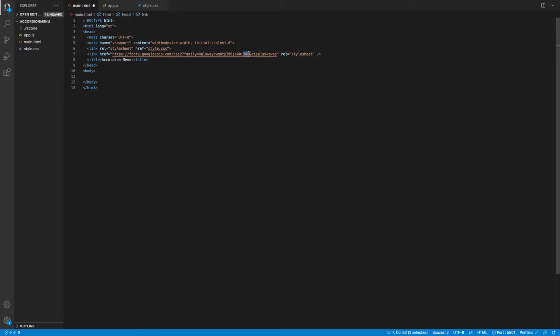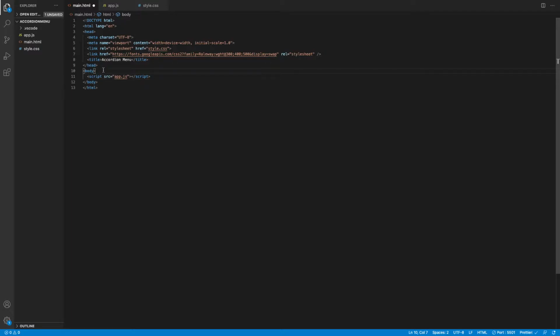So if you want to go ahead and include this font in your project as well, head over to fonts.google.com, I believe it's called, and look up the font Raleway, and we're using these font weights for this project. All right. Now, moving on to the body here, let's go ahead and link up our app.js file. And there we go. Perfect. So that is all the importing we're going to be doing. Now let's go ahead and get into the markup here.